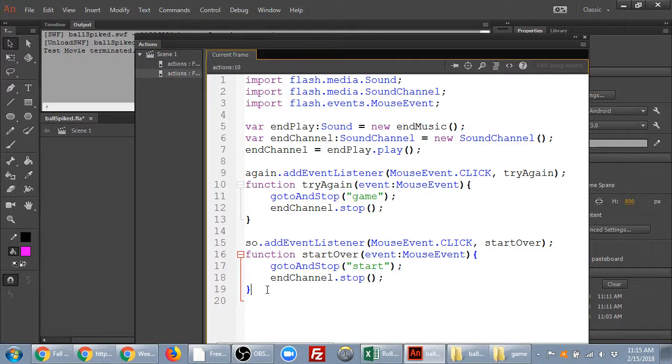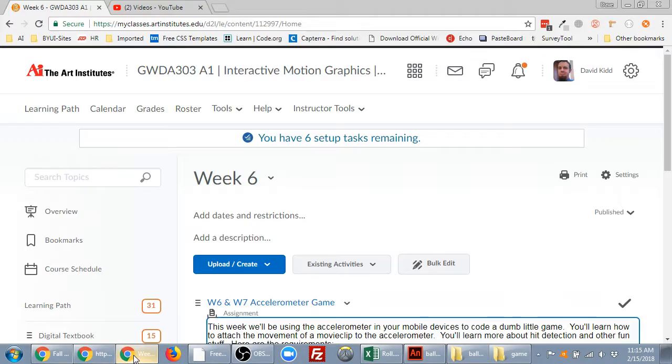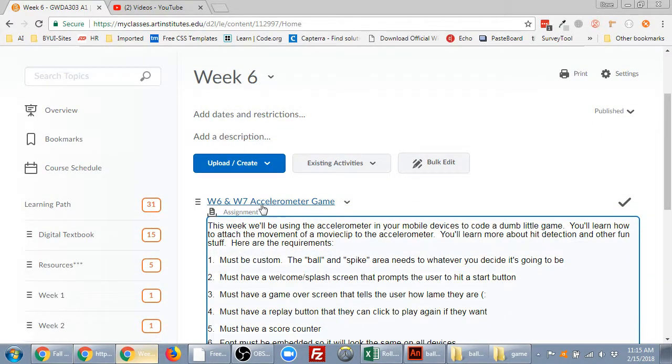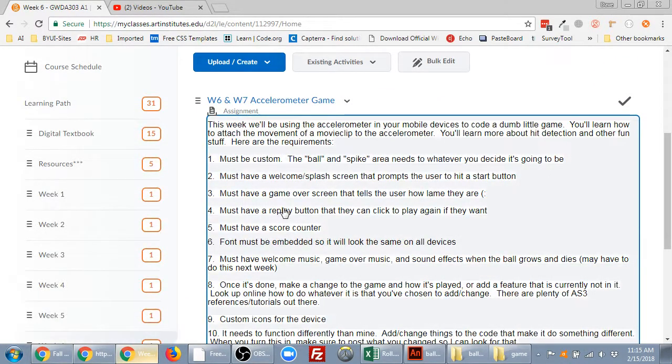On Brightspace, it says week 6 and 7 meter game. What areas do we learn today? So I know what to put on my project for next week. We learned all the way through 6. We did 2. We didn't really do 1 yet. That's next week. We did 2.